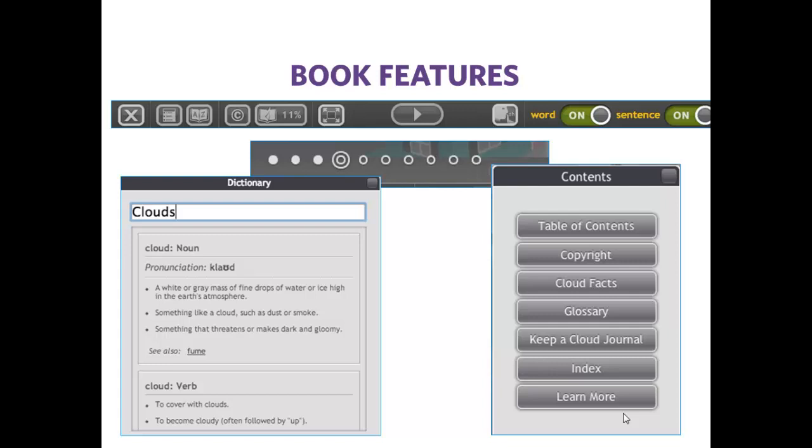The Dictionary helps with words in the book and supports development of content-specific vocabulary. Readers can hear how to pronounce the word by clicking on it, and they can also see the meaning. Full screen allows the reader to increase the size of the book on the screen. Progress will show what % of the text has been read and how much more there is left to read. Play and pause will start and stop the text.